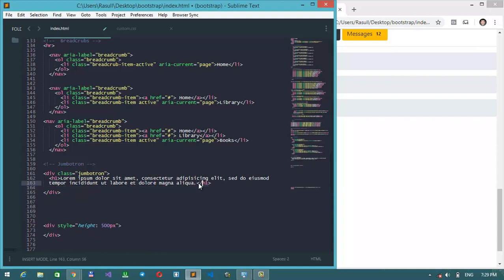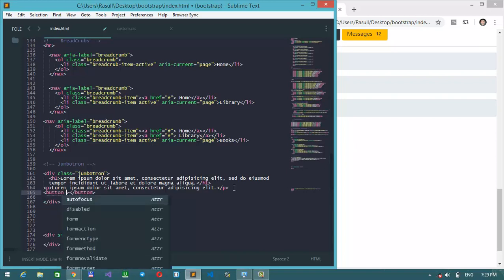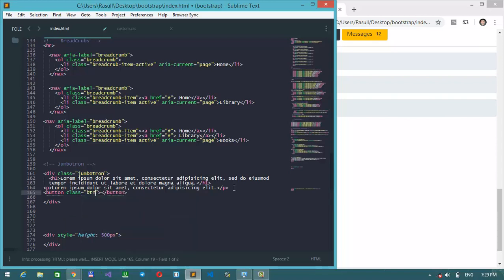That's enough, I thought. And let's write a p tag and call this one lorem 8, and let's do a button over here and give it a class name of btn btn-primary and just write Learn more.